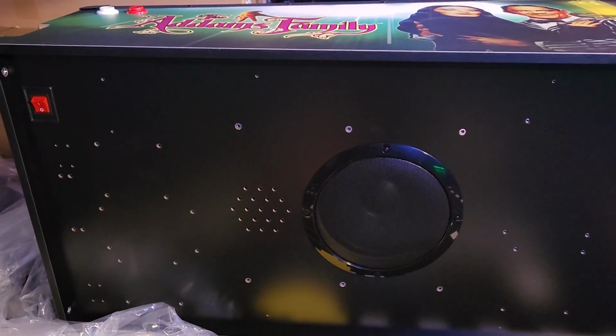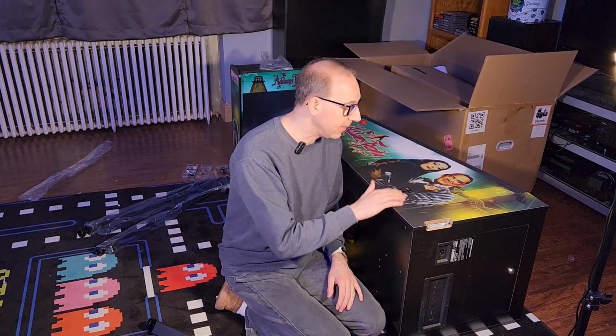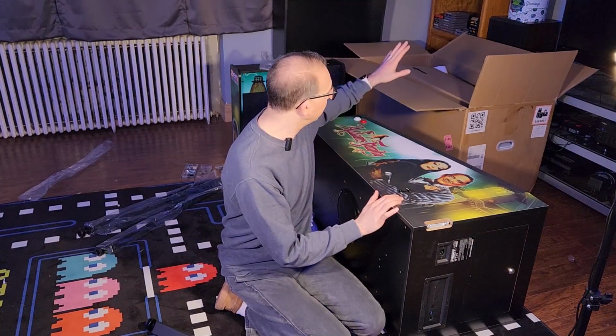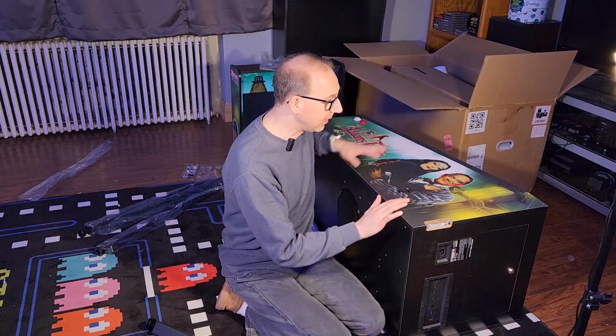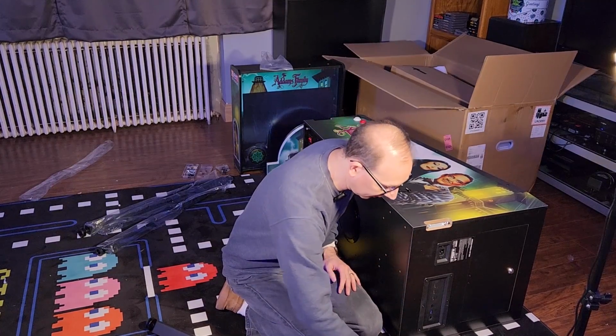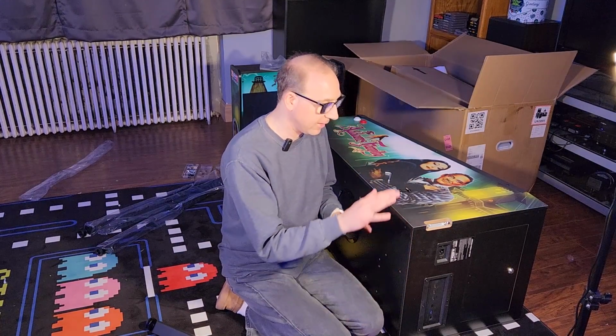But let's get building. All right, so to start off, I'm going to get the legs onto the main play field here. Now, if you follow along with AtGames' instruction video, they do say you should probably have 2 people doing this. They do suggest putting this onto the main box that it came in, and then having one person lift up while the other person tightens the legs down on it. It's just me here, so I think the fact that I have this on a nice cushiony rug should keep everything nice and safe. I can put the legs on one side and then flip it over and do the other side and then tilt it up. Yeah, let's get started.